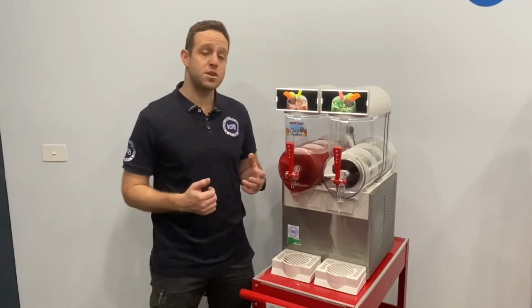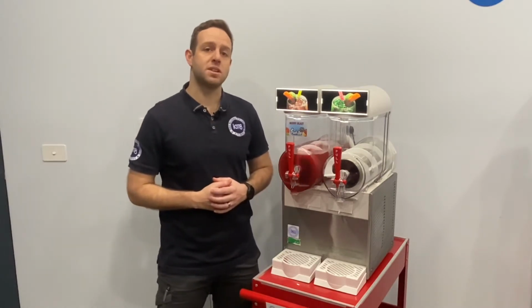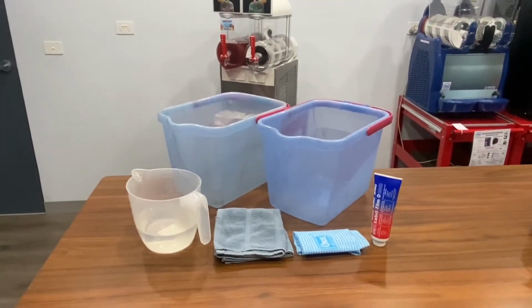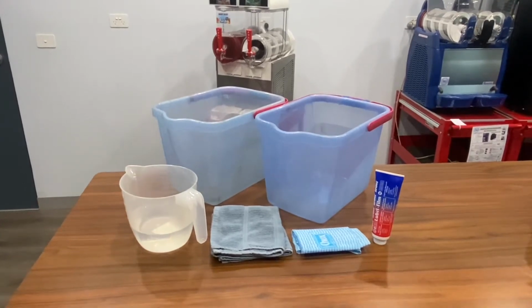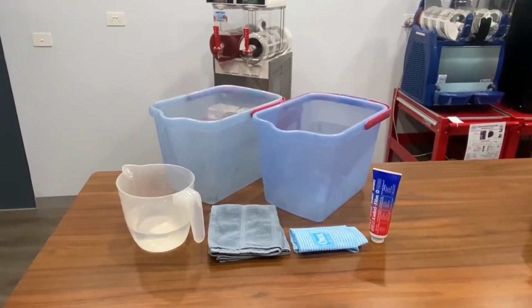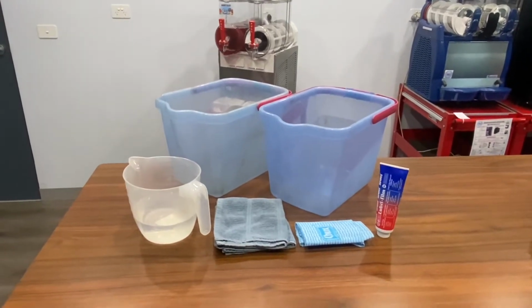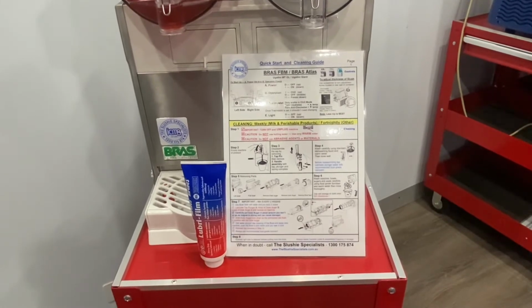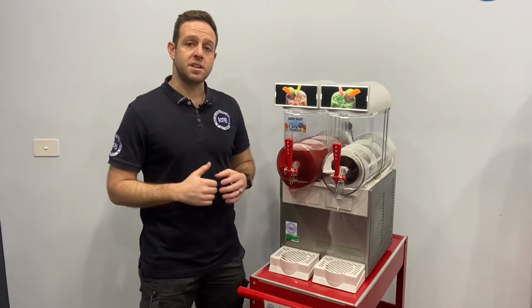Today we're going to run you through how to dismantle and clean the BRAS FBM Slushie Machine. It makes life easier to set yourself up with two buckets, one to empty the contents and the other to place all the components requiring cleaning, a chucks cloth, a dry tea towel, some food grade lubricant and a bucket of water. Each machine from IcyMate comes with a laminated quick start and cleaning guide and a large tube of food grade lubricant. I'm going to start by emptying the machine.